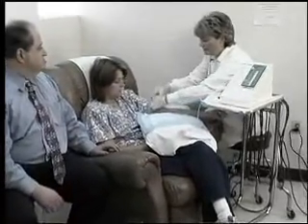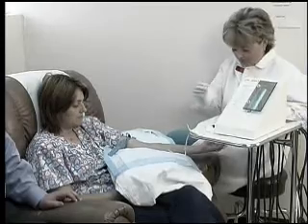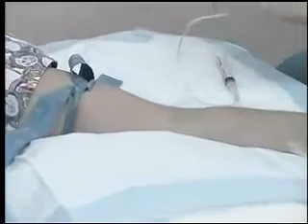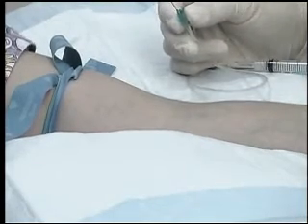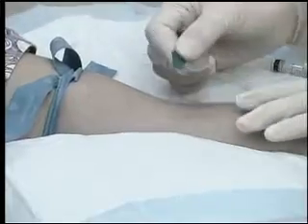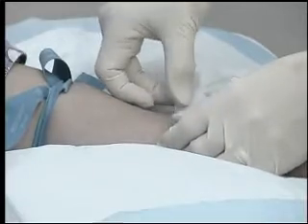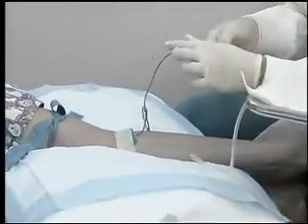I'm just putting a tourniquet around the patient's arm to bring up the vein, and disinfecting. I use a 21 gauge needle for patients as much as I can because the idea is to get the blood out quickly into the syringe and back into the patient, so the larger gauge needle you can use, the better. Right on target — Kathy gets them in where others cannot. Stabilize the needle. Now we're going to pull back a little bit of blood that we'll use at the end for the autosanguis therapy.